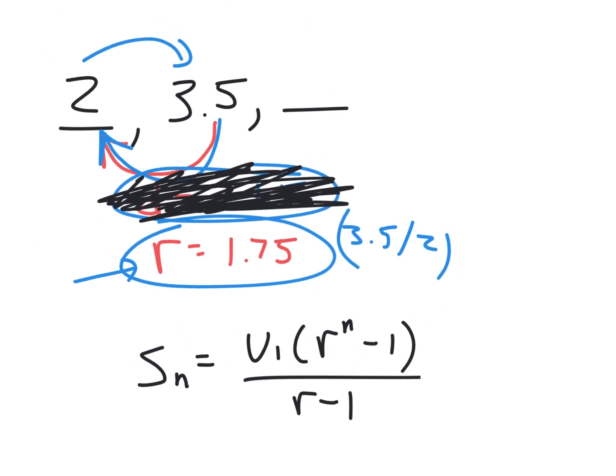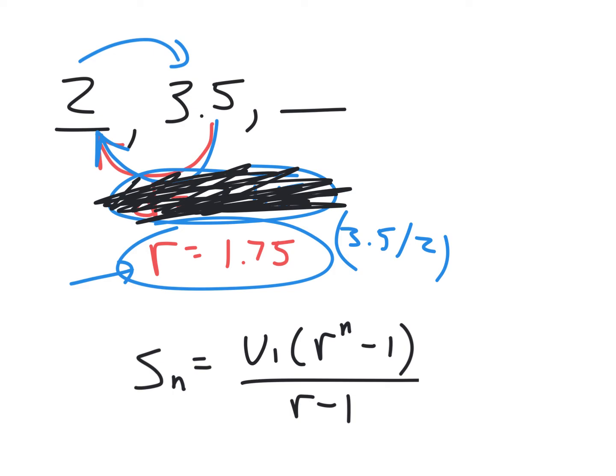Did I tell you U1? Yeah. Did I tell you the R for this problem? Yeah, I even wrote it on the board there. It says R equals 1.75. To the n, have I told you what number of terms I want to do yet? No. But if I tell you that, you can figure out the answer, right? Okay, I want you to add up the first 5 terms. This is the right formula for adding up the sum of the first 5 terms.